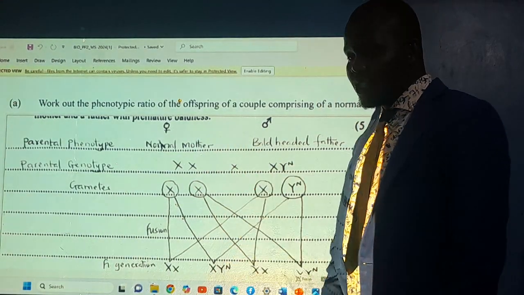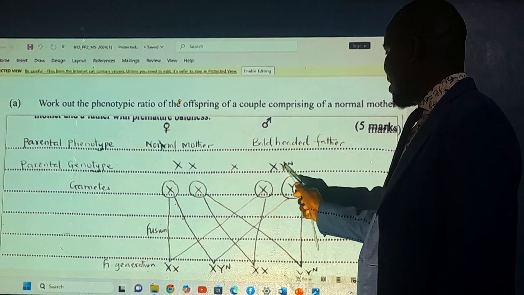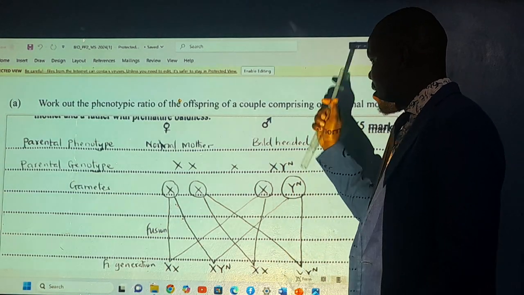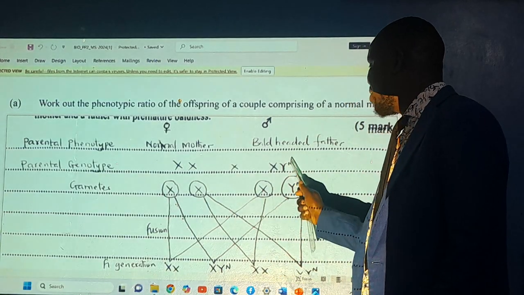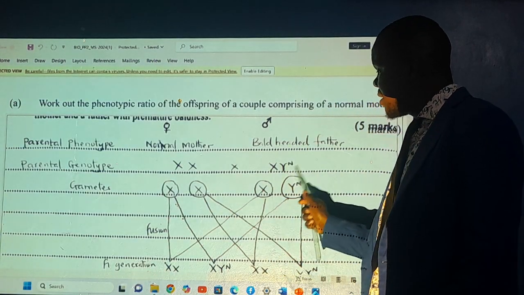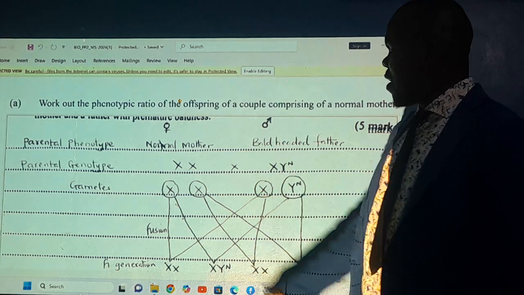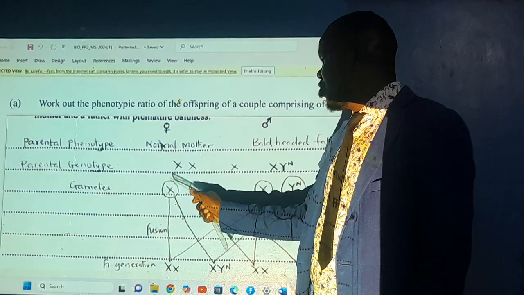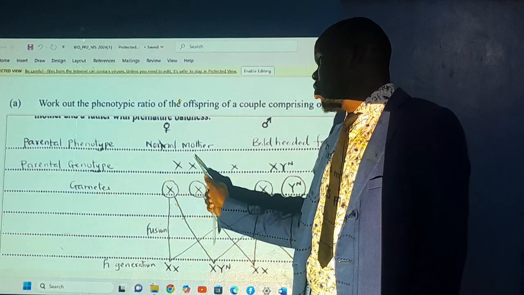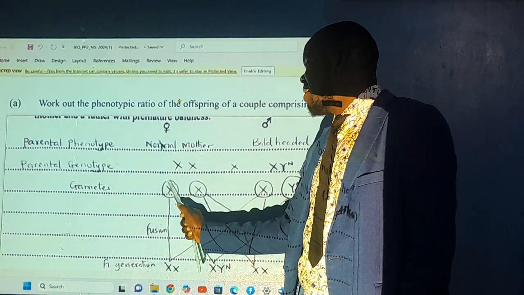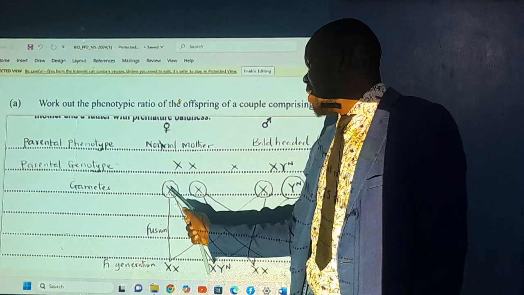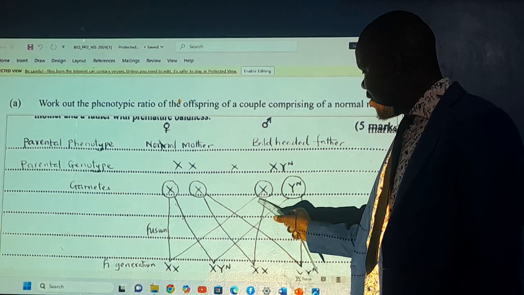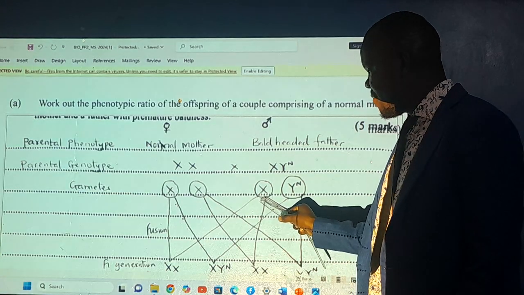Then you have the genetic cross. The male is X and Y, but now you raise it with N. You are linking the N of premature baldness, capital N, and it's only linked to the Y chromosome. Then we have the gametes. Genotypes are pairs of alleles, but now we separate those alleles to make gametes. Then we cycle them, and the cycle should be complete. There should be no hanging line like mine here. I have a mistake already.